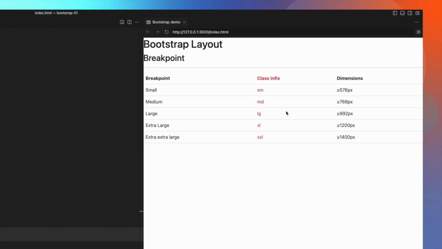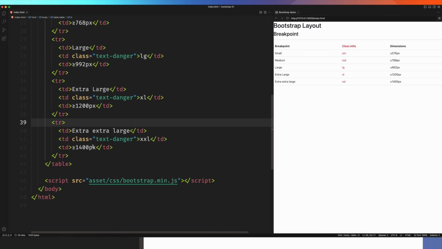You need to know how it will fit on a phone, on a tablet, on a desktop, on a large desktop, and on a very large screen size. So this is core. You need to know these: SM, MD, LG, XL, XXL. Please put that in your heart. You need to put that in your heart.